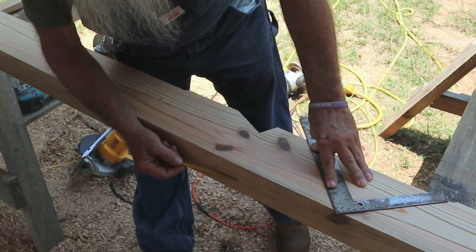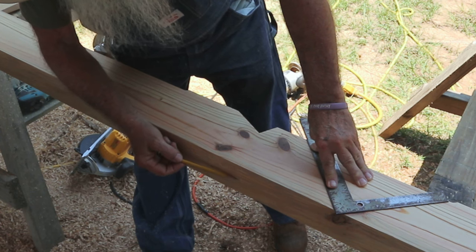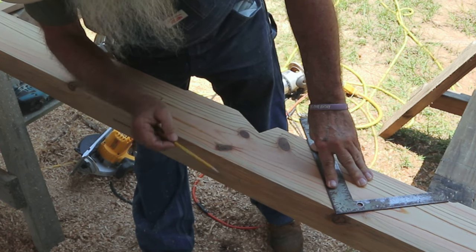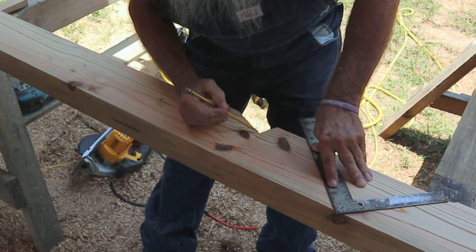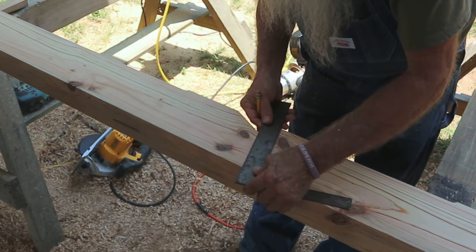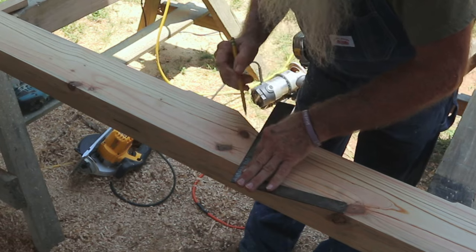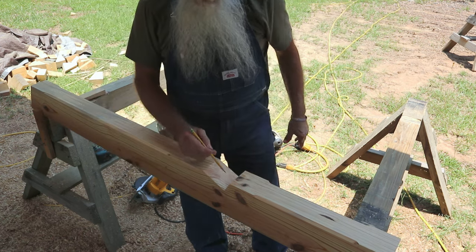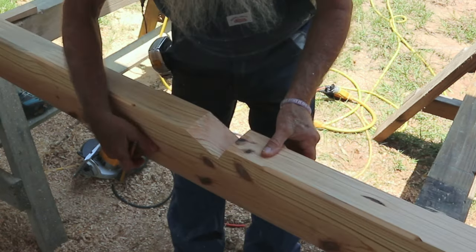Okay, the mark that I made past the seat cut going towards the end of the rafter, this is the seat cut layout. I made another mark here, and that mark is where I want my bit to come out for the anchor. And so I made a little mark here on the outside face of the rafter, and I'm going to make a mark from there to the inside corner of the seat cut. And that's the angle that I kind of want to go with my bit, and that gives me something to aim by. I can turn that up now and I can get my drill and I can drill right in here, and hopefully I'll come out pretty close to this mark that I made.